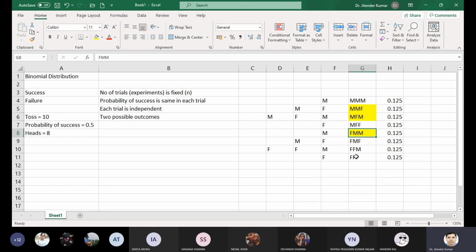और बाकी सब में either you have no female or you have 2 or more than 2 females, right? So there are only three possible outcomes. So 0.125 plus 0.125 plus 0.125. ठीक है? So if you add all these three, then it will be 0.375. So that is the probability that out of 3 kids, 1 kid is a female, or there is 37.5% chance.